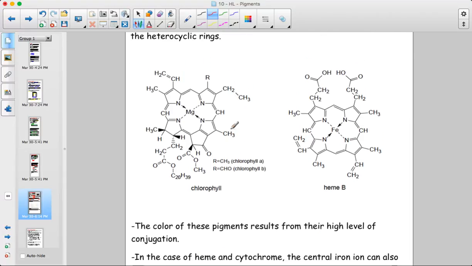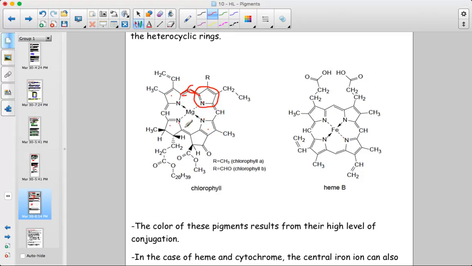Just to start it off, here's an image of chlorophyll, where the R group here can change and be chlorophyll A or B, but you'll see that these are the 4 nitrogens, and you can see them forming these 4 dative covalent bonds with the magnesium atom in the center. And then over here, we've got the heme group of hemoglobin and myoglobin. Again, the porphyrin structure being the rings here. There are 4 rings that look just like that if you look around the structure. So those are the 4 heterocyclic rings, and then they are connected by these carbon atoms here.